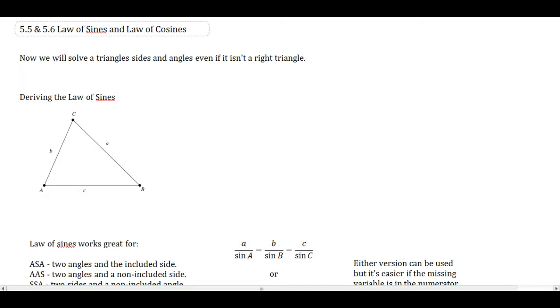Just to show you where the formula comes from, right triangle trig is right there. You just pull this guy straight down and you've now messed up side C. But you've created two right triangles, which would help us a little bit. I could take angle A and call the height H. So the sine of angle A would be the opposite, H, over the hypotenuse, in this case B. I've also done something for big B over here. The sine of angle B is equal to the opposite H over the hypotenuse A.